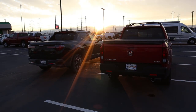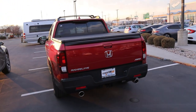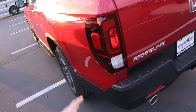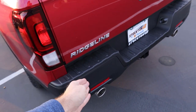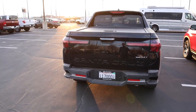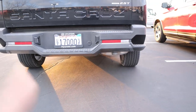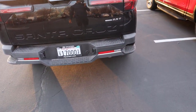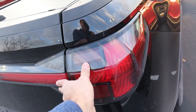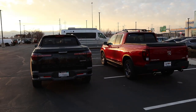Let's finish things up with the rear. Over here on the Santa Cruz, we can tow 5,000 pounds, and we can also tow 5,000 pounds on the Ridgeline — so that's the same. Here's a quick look at the Ridgeline taillights — love the dual exhaust tips at the bottom, and there's the receiver hitch. Popping over to the Santa Cruz, the exhaust tip is hidden down at the bottom, but we do get bumper steps, which is definitely nice and practical. The taillights look pretty crazy.